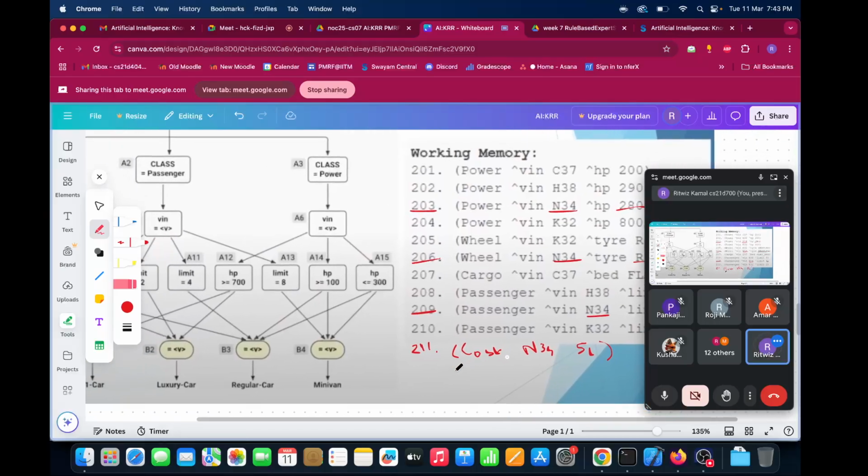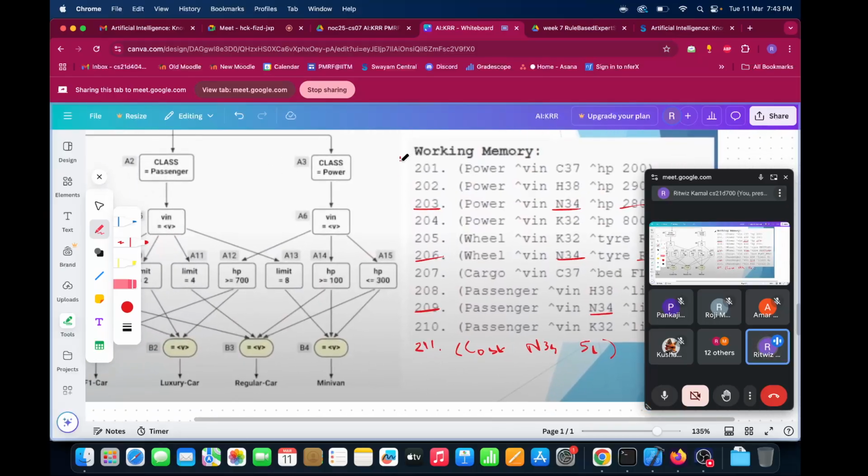And let's say there is another attribute coming somewhere from this direction that says that the cost of a regular car must be less than 6 lakhs. Is this something similar to what you are asking?